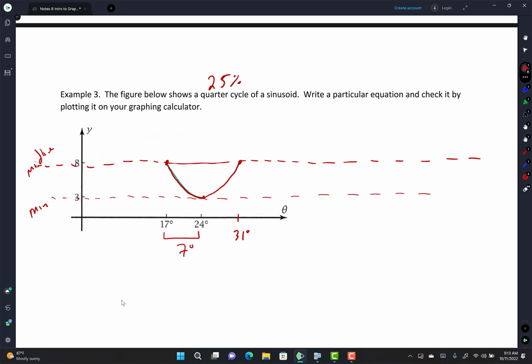Go another 7 degrees, and you should be at a max. And I didn't draw the max. Okay, hold on real quick. The difference between 8 and 3 is 5, right? So go another 5 on top of 8. So what's 8 plus 5? 8, 9, 10, 11, 12, 13. So go to 13, and then just do an imaginary line up there. So you can use that as a reference.